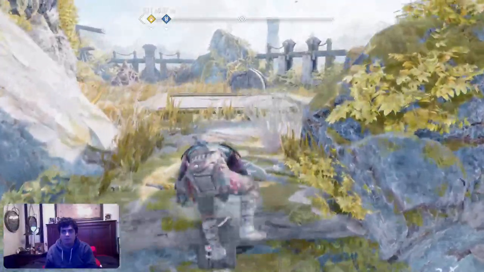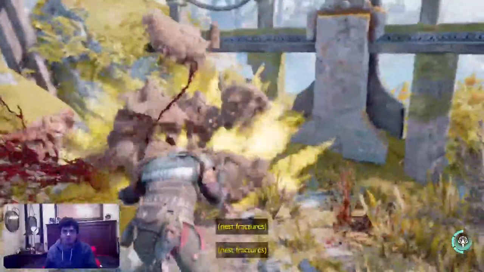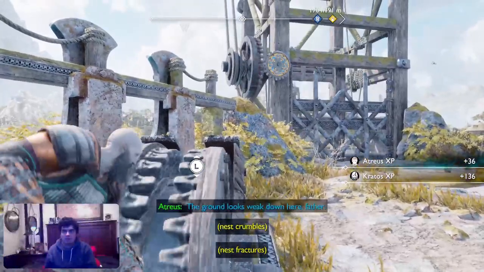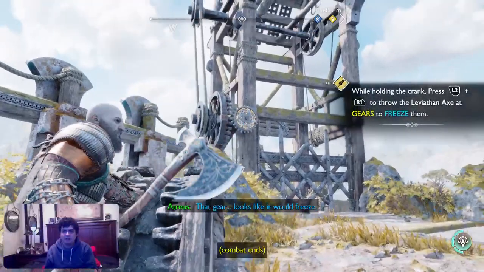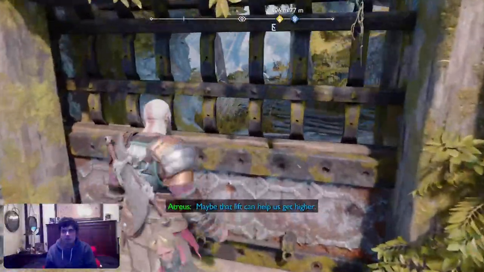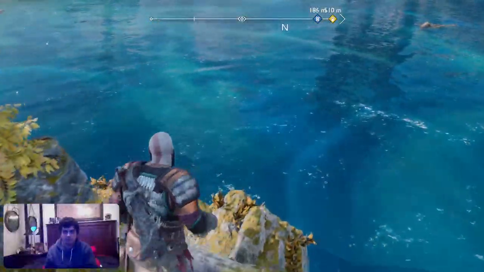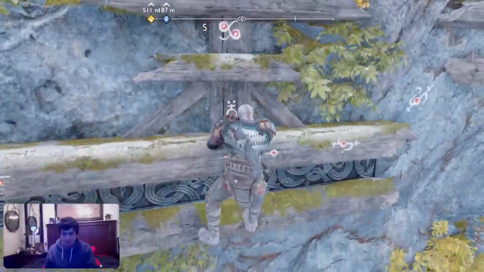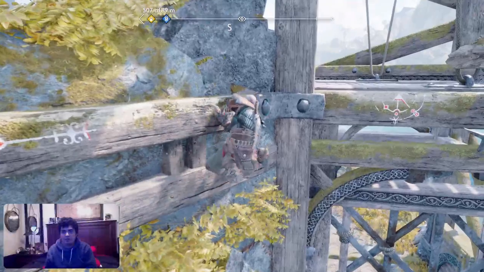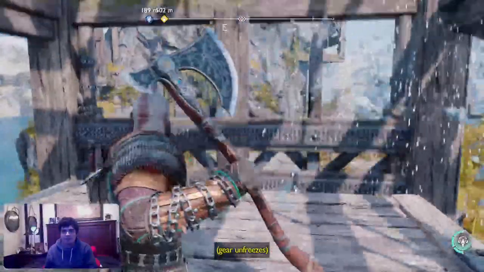climb up, and there's another nest, wretch nest. Alright, alright, gotta use the Leviathan axe to freeze that gear while the platform's down. There we go. Now open this one up. And also, climb down to the ledges. Go right, jump, and keep moving. And stand on that platform, and get your axe back.